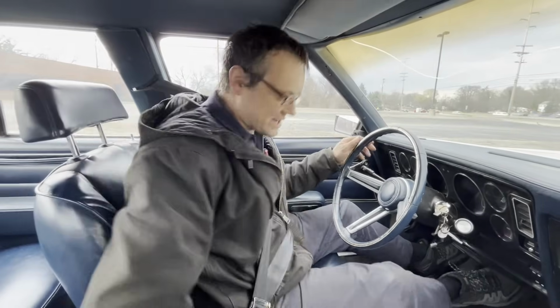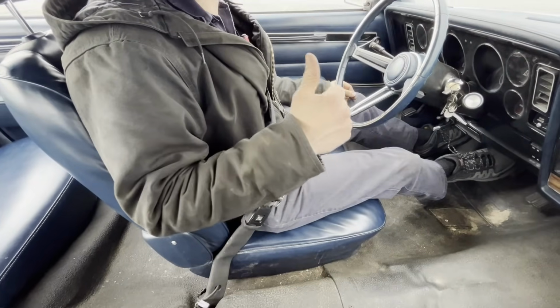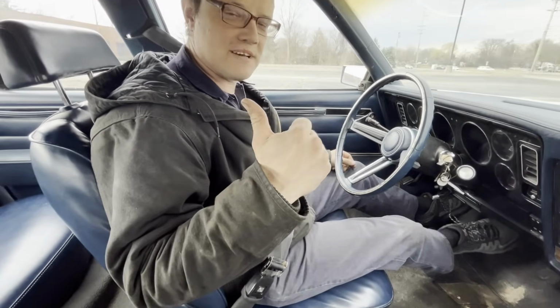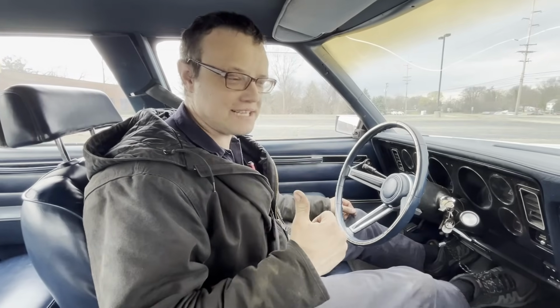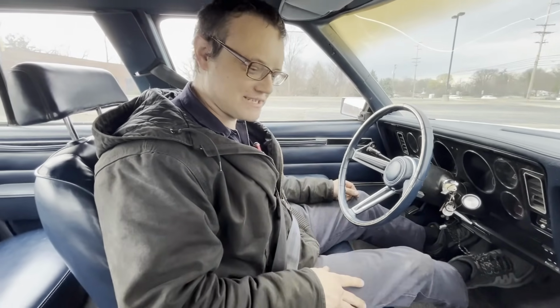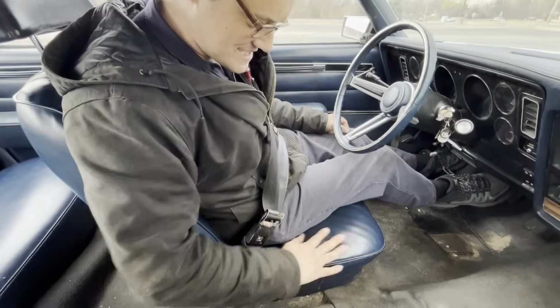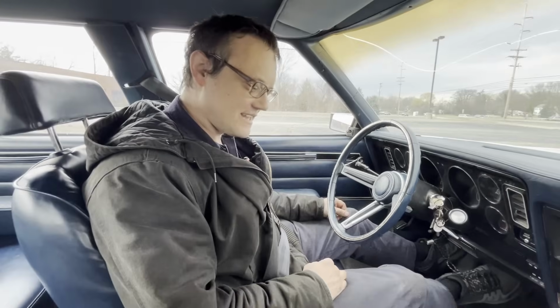As much as I love my corduroy, I really love this vinyl. You know how much I complain about the seats in our 77 Michigan State Police Gran Fury. I passionately hate those seats. Those luxury Corinthian leather seats don't belong in a police car. I love this. This is cool. Heavy duty vinyl buckets. Heck yeah. With rubber floors. That's the way it should be.